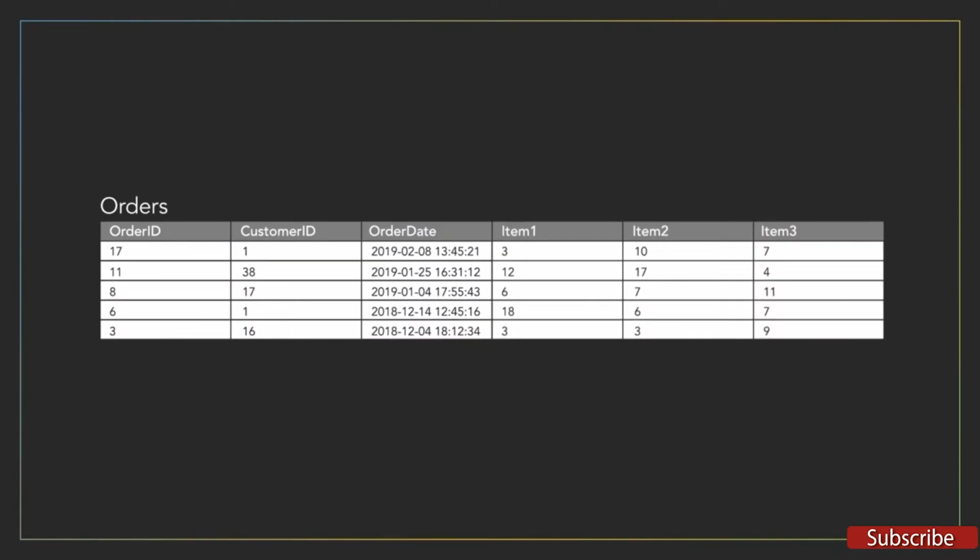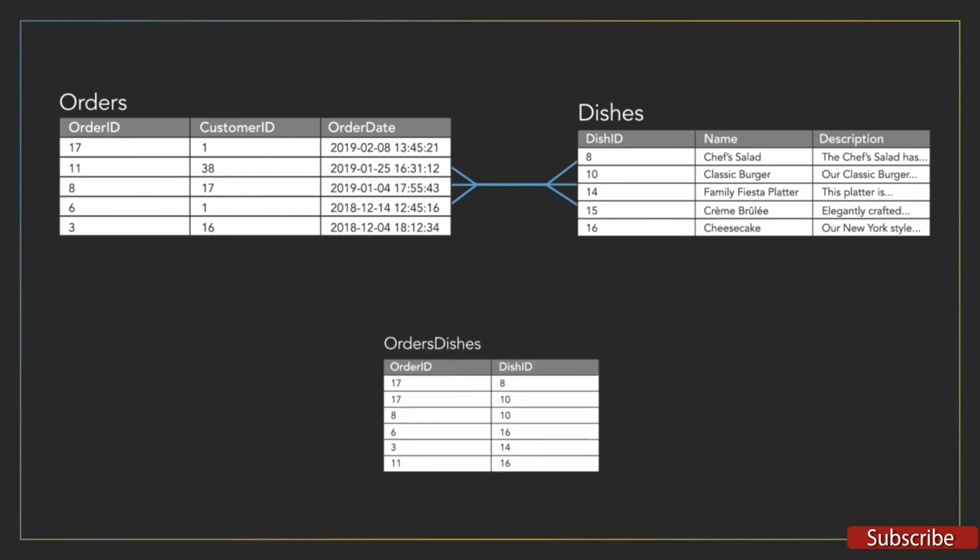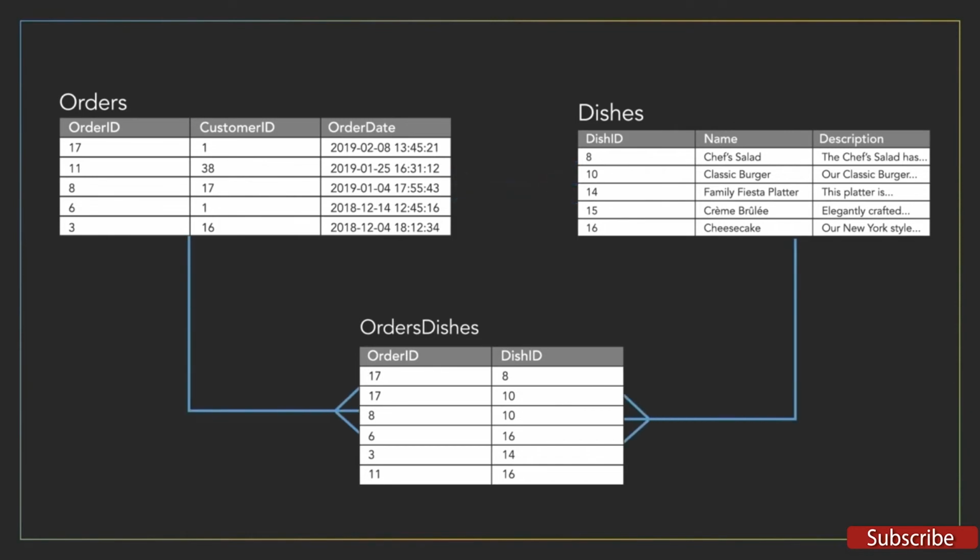Many orders could have many dishes, and many dishes could be included in many orders. This is what we draw when we discover we need this kind of relationship, a line with a crossfoot on each end. And that is a signal to us that we need to do a little more work. In most DBMS tools, we can't model a many-to-many relationship directly. So we need to create a linking table, which has a one-to-many relationship with both of the tables we want to use. We'll rename it orders dishes.